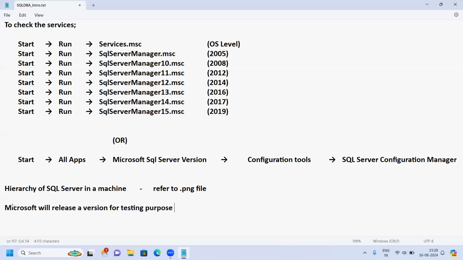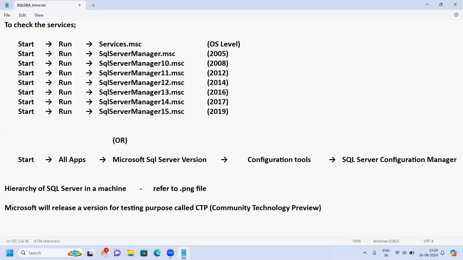But what Microsoft calls it is CTP. They call it CTP, Community Technology Preview.